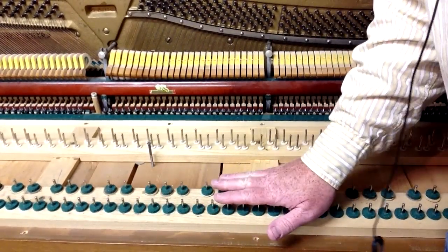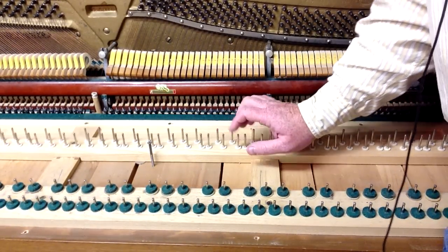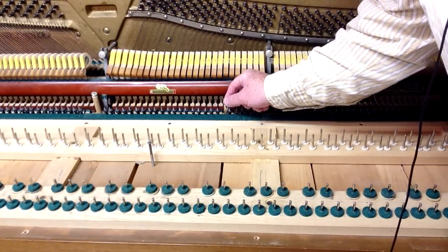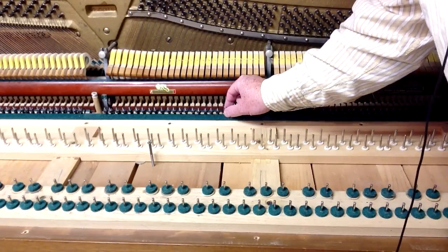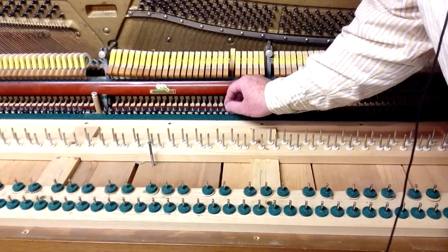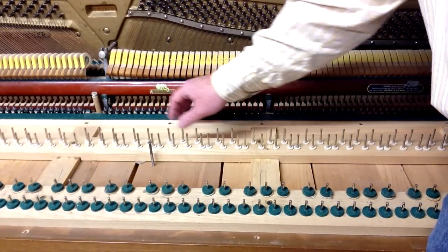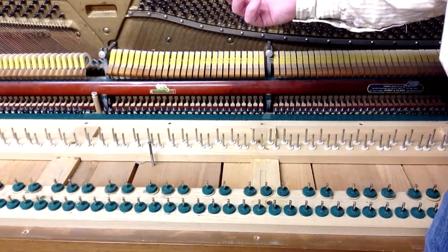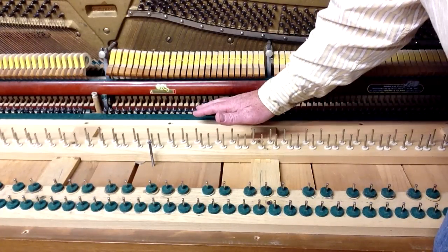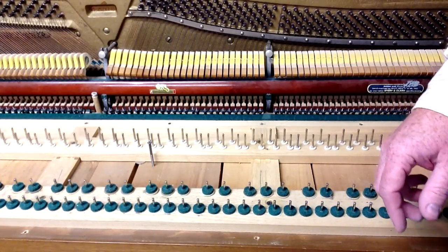Right here we've got the balance rail pins, and those are the things that the keys set on. But over here you can see are the drop lifter wires. If I pull up on it, that would be kind of simulating the back of the key pulling up, and you can see it pulls up on the wire. So because all these wires are just kind of hanging here loose, in order to get the action out, you have to tie or secure those wires up against the action somehow. So I'm going to show you how we're going to do that.